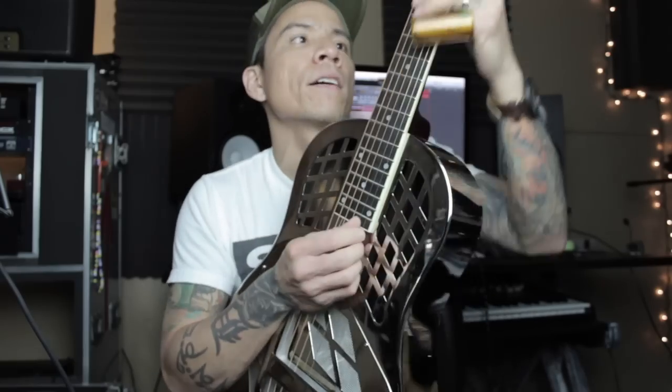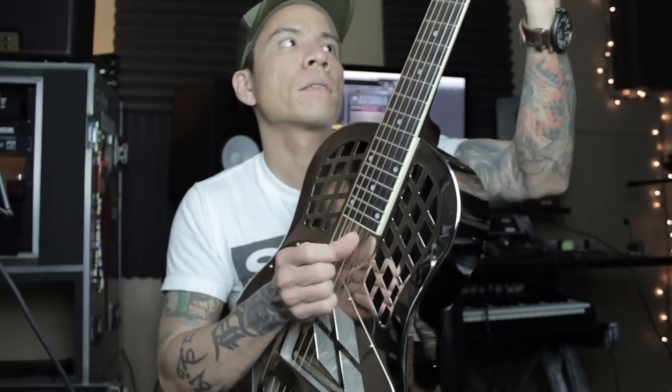So on the resonator, since it has huge strings, I can get away with a heavier slide. I have this pretty thick-walled glass slide from Diamond Bottlenecks in the UK. It's got the weight and mass for smooth sliding on these heavier strings. So let's get started with lick number 1.